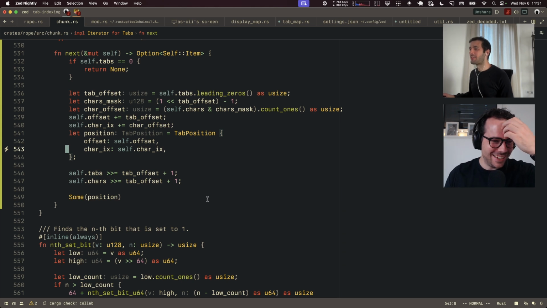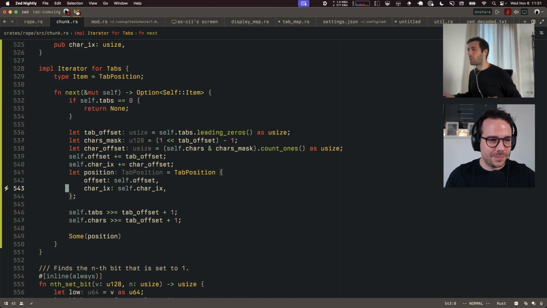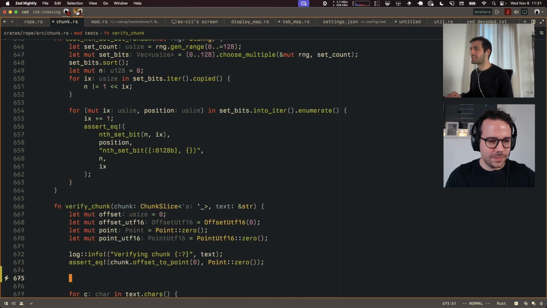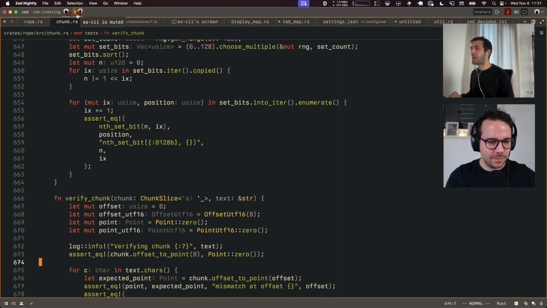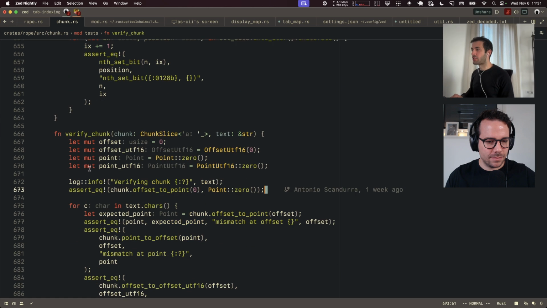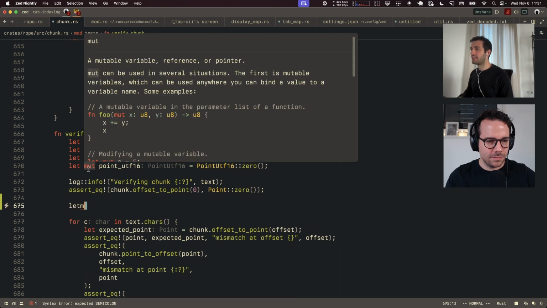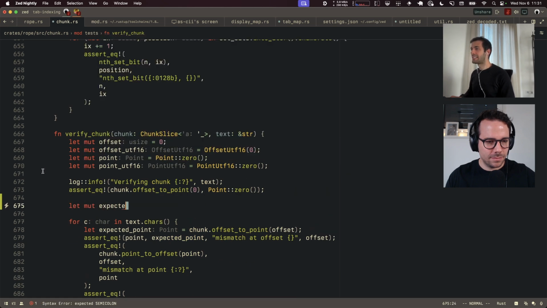Okay, so verified chunk. One thing we could do here is, when we verify this chunk, track the expected tab positions. It could be a vec.